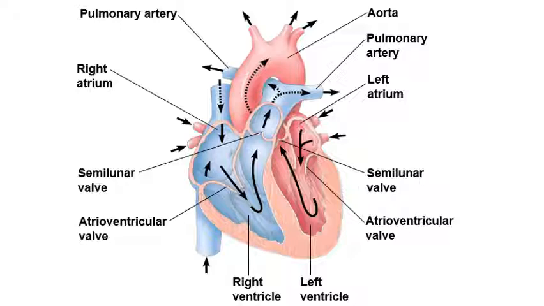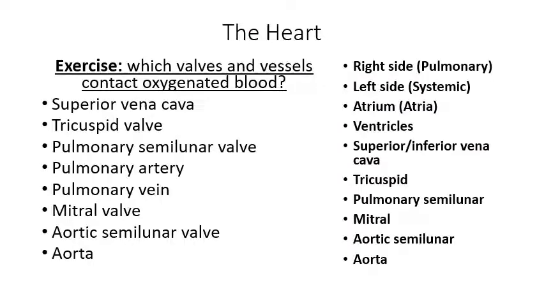Right, so one more time, here's a diagram of the heart. Please study it, because I could show you a diagram and say label all these parts. All right, here's a little exercise. Which of these valves and blood vessels are in contact with oxygenated blood and which are in contact with deoxygenated blood? I'll do some of it, but not all of it. So you should try this exercise on your own. You can pause the tape and then see if you can remember whether it is oxygen enriched blood or oxygen depleted blood. Oxygen enriched blood is sometimes called oxygenated blood.